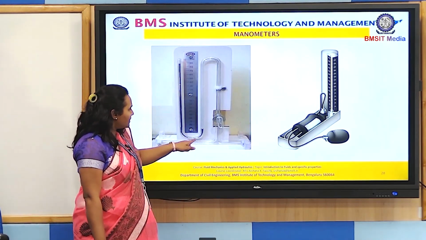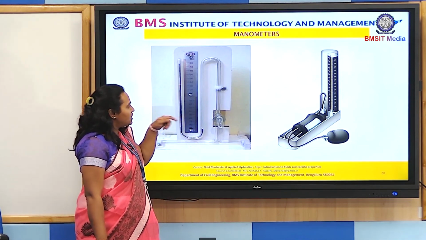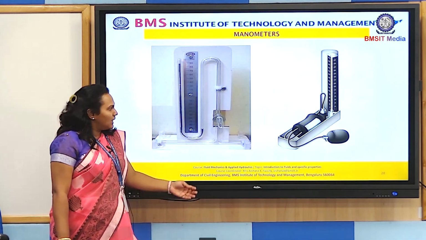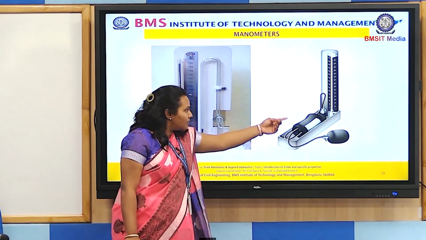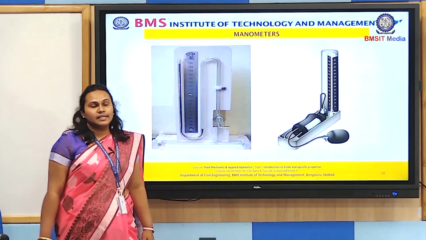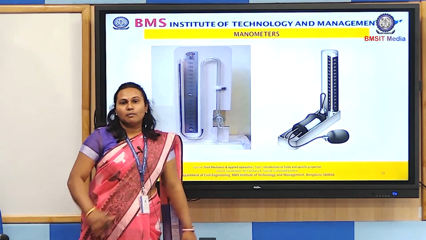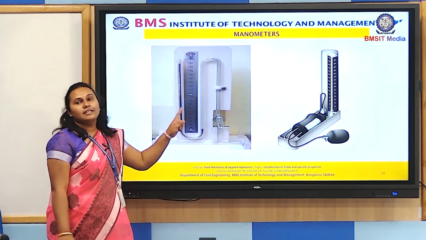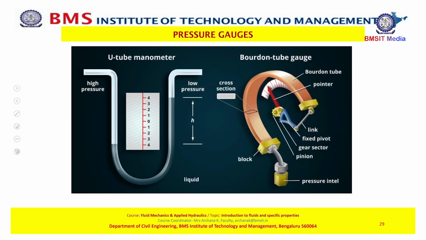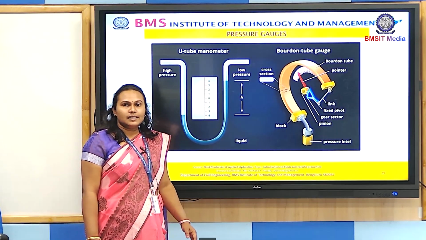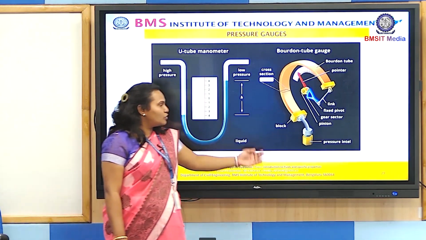You can see the mercury that is there, and these are the gradations to measure the rise of fluid. This is a blood pressure measurement device, a mercury based device where you can see the blood pressure being measured from our own body, as a rise in the fluid, which is the mercury. Another picture of other measuring devices is the Bourdon's tube gauge.